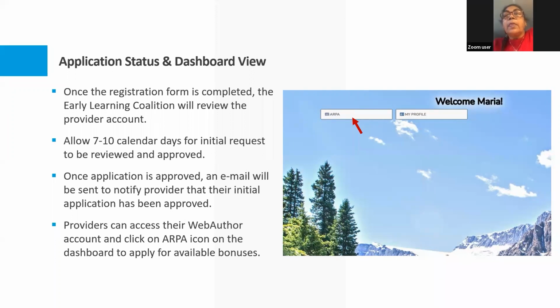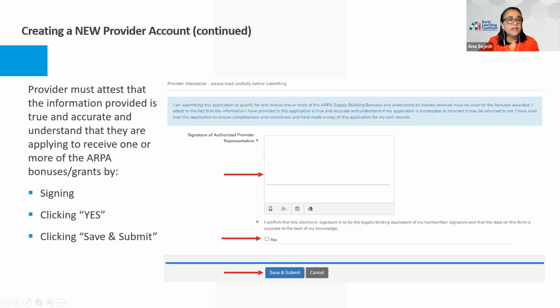Who do you submit the application to? Okay, I'm going to go back for 1 minute. The application is going to be submitted online. I'm going to back up one screen so that when you hit this button right here, it says save and submit. That's when you submit, when you hit this button. That's the last thing you do.